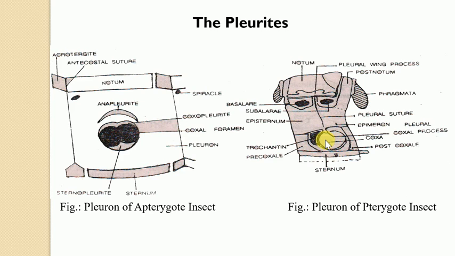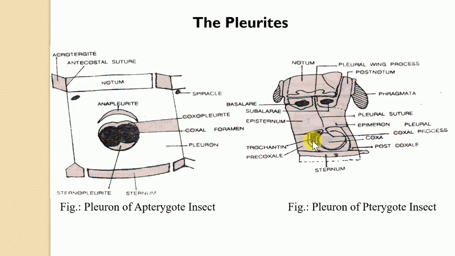In these insects, they form a distinct sclerite. The distinct sclerite is referred to as the trochantin. So here in the diagram of the pleura of the apterygote insect, you can see the additional sclerite, which is known as the trochantin. Keep in mind that trochantin is absent in pterygote insects; it is only a characteristic of lower apterygote insects. Again, in higher pterygote insects, the trochantin may be absent or may be reduced.